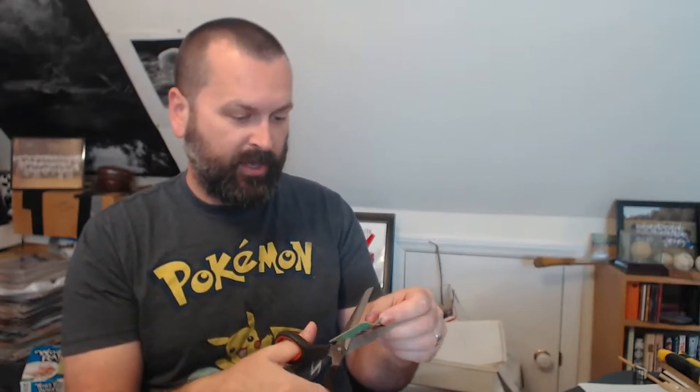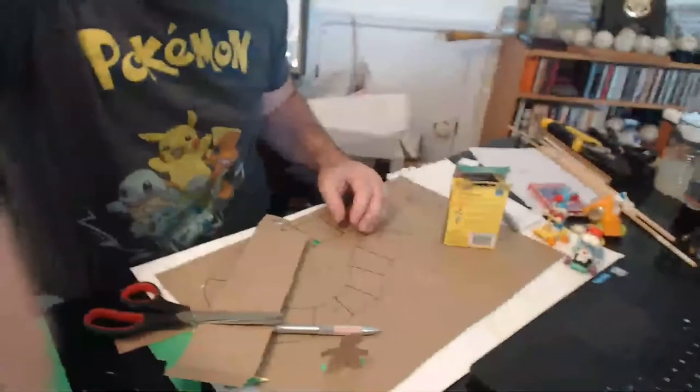So you can make that or steal the spinner off another game — up to you. Now for game pieces, I told you to save all that extra cardboard. You can cut yourself out a piece in whatever shape you want — you can make it look like little people. I think I'm going to try and make mine look like a little person. If you have little pictures of yourself, you could tape that on there or draw it on there. Leave a little bit at the bottom to fold under so it stands up, because you're going to want them to stand up on your game board.